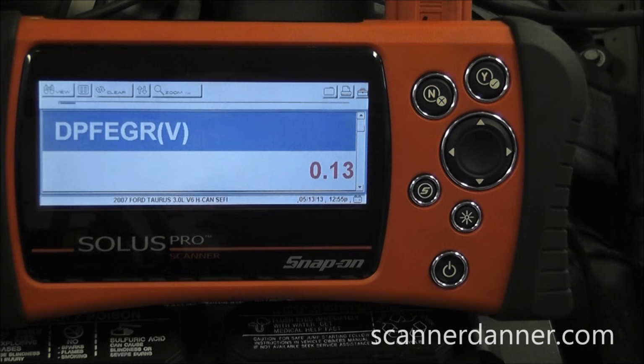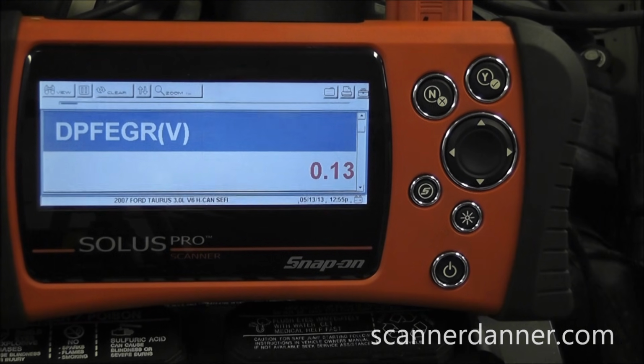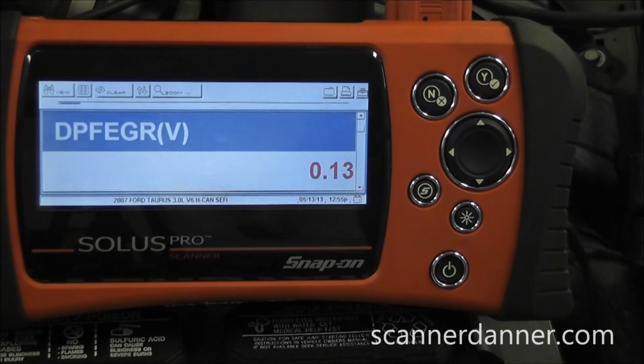Alright, so the last thing that we would do before we start our wiring checks to the DPFE, and I've already done it, is to do a visual inspection on the hoses that go down to the exhaust. Now in this case, even if the hoses were broken off, we wouldn't have that low of a DPFE voltage signal. It should be half a volt, 0.6, 0.7, in that range if the hose was broken. That's not the case. We have an electrical problem here.